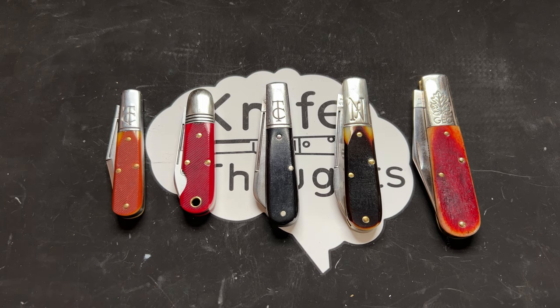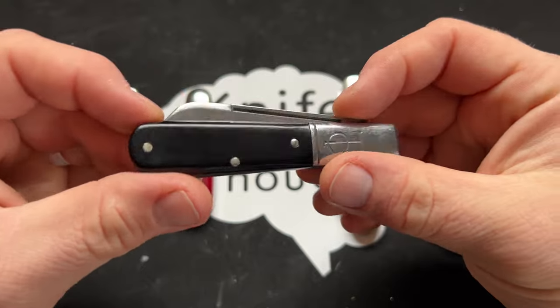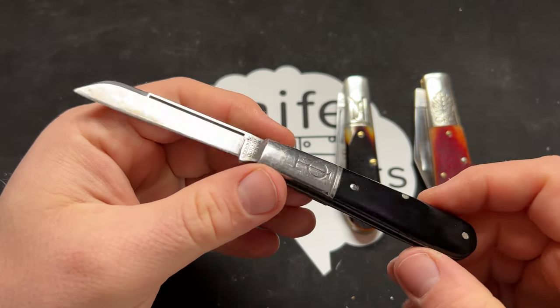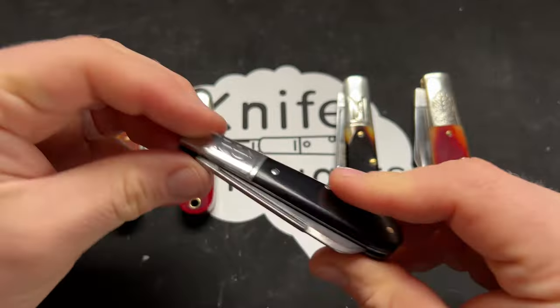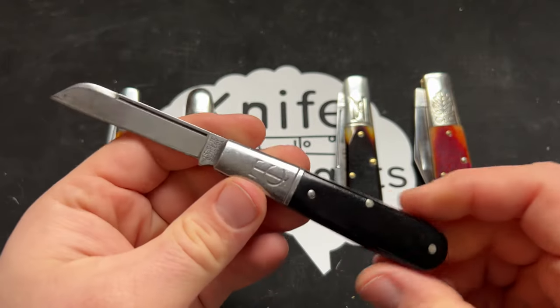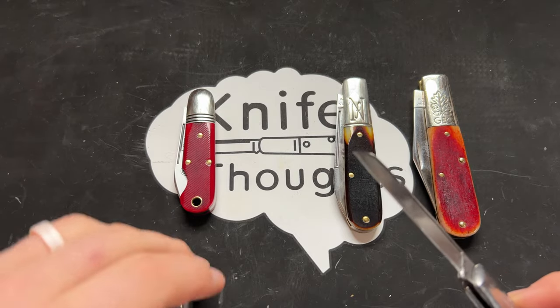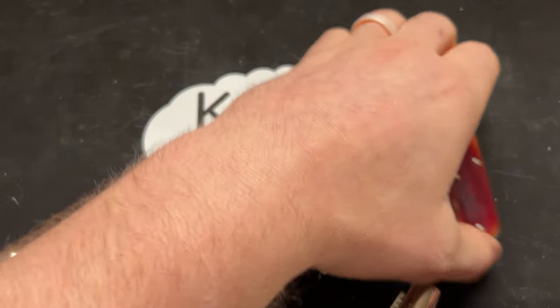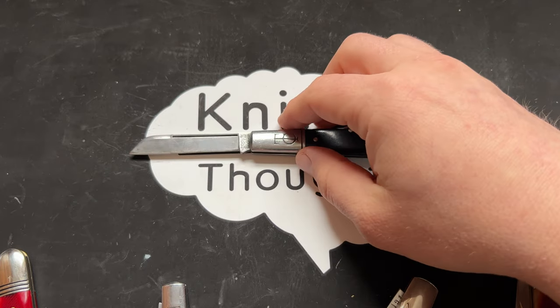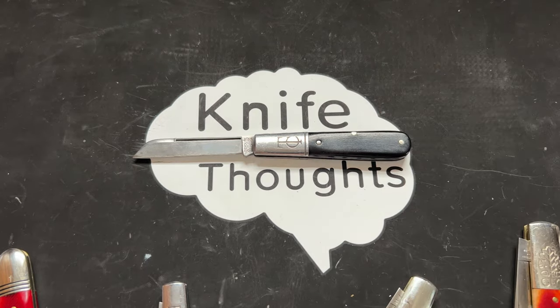The pattern numbers are 14, 25, 15, 77, and 86. The first one I got was the number 15 TC Barlow sheepfoot — really my favorite knife that I've bought, and probably the one I've carried and used the most of all my traditional knives. It really ignited my love of barlows and Great Eastern Cutlery. It's a classic 3.5-inch closed, very medium-sized knife, and it's also the inspiration for the art in my logo.